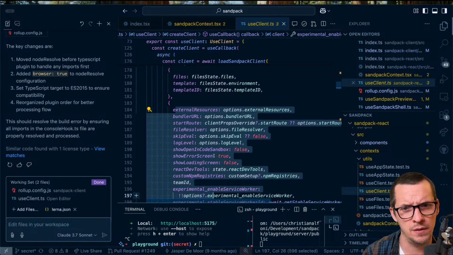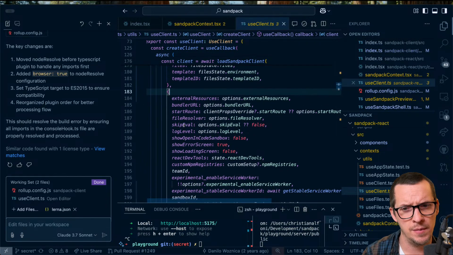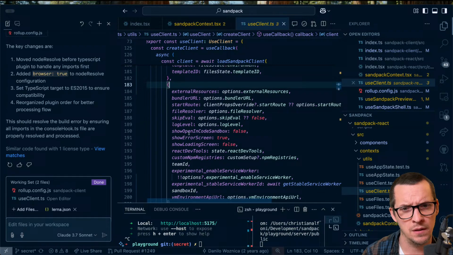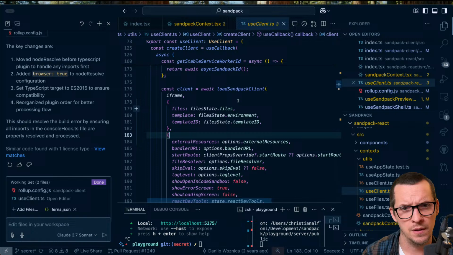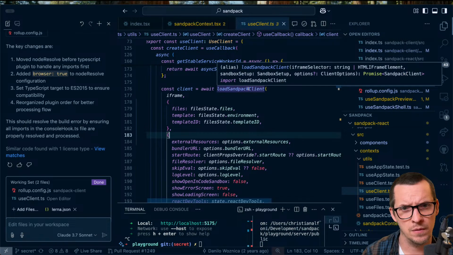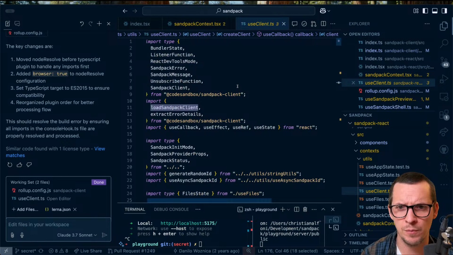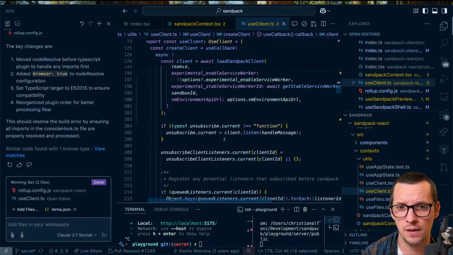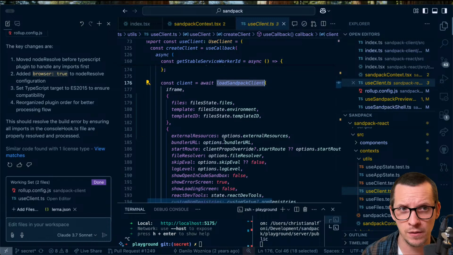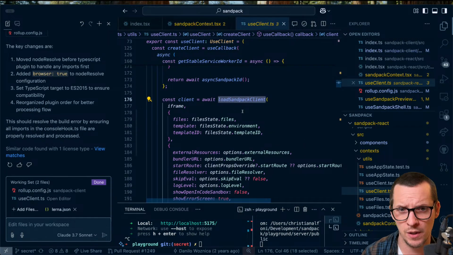I don't think this makes sense. File resolver. Because this is load sandbox. Yeah, I don't think that makes sense. All of these options are based on the browser bundler, so I don't think we should do this.